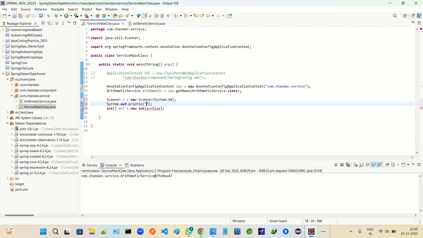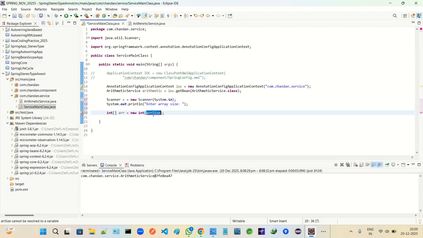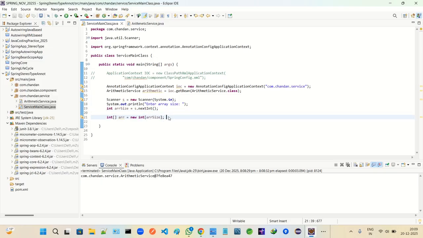Enter the array size. Once it is entered, what we need to do: int array this size one equal to s dot nextInt. And this is the array creation.